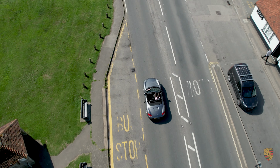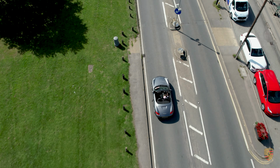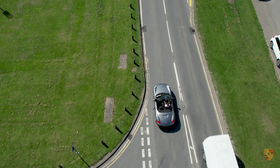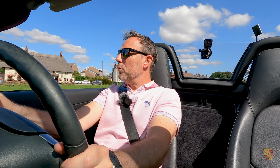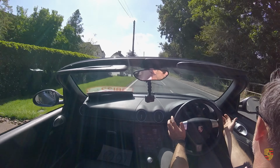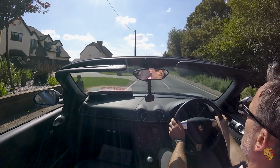Nice. So we're at 31 miles an hour, just back down to 30 there, just as we came out of that corner. It's probably a little bit harder to gauge what you're doing, but does it feel much different? No, it doesn't really. Some of the nicer features that we've said are just slightly upgraded on the interior. However, it feels very, very similar.